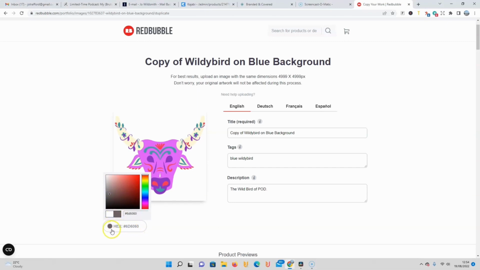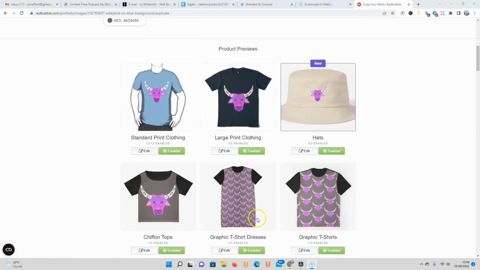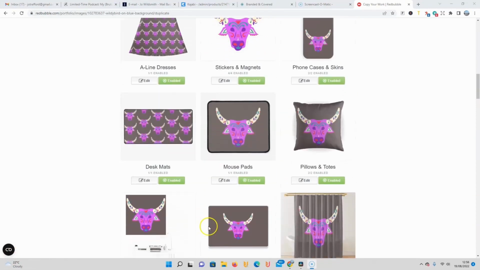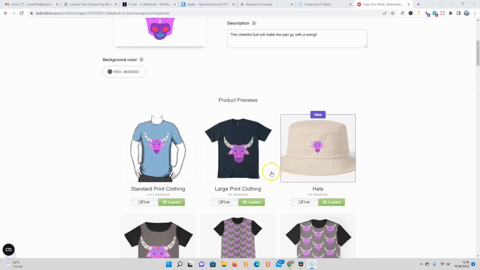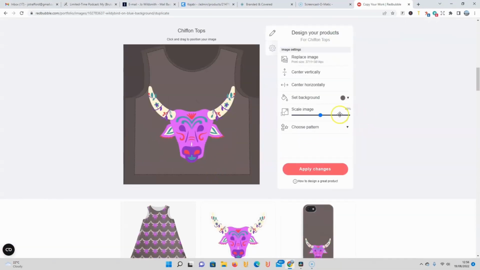Change the background colour if required. Edit the title, tags and description as required. Your image should now be positioned and sized on each product exactly as your original ones. Any that would change to a pattern will keep the same pattern format.